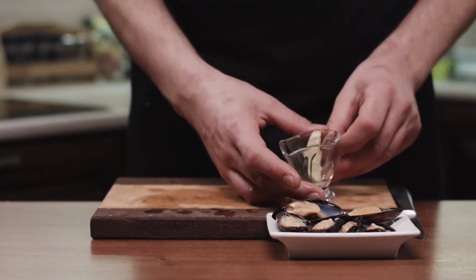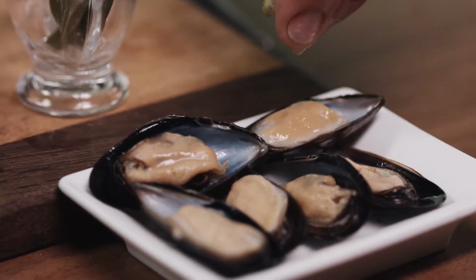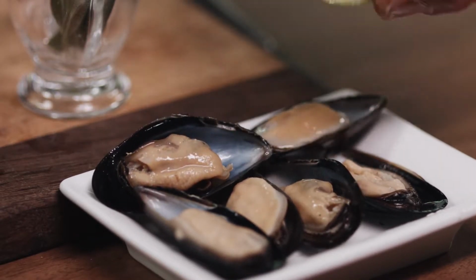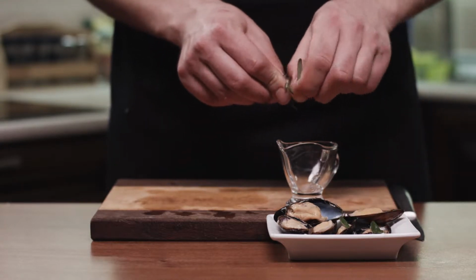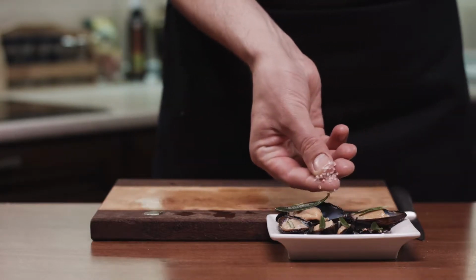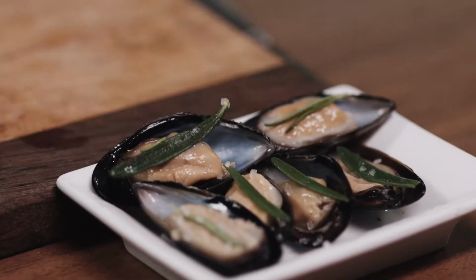Now we take one slice of lemon and squeeze its juice on mussels. This improves the taste of seafood and enhances the action of beneficial omega-3 fatty acids that are found in mussels in large quantities. To decorate, we can put a divided sprig of thyme or any other fragrant herbs. Sprinkle everything with a pinch of sea salt and pour a little olive oil.